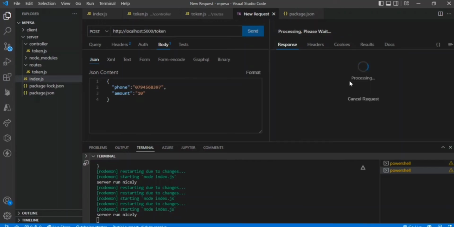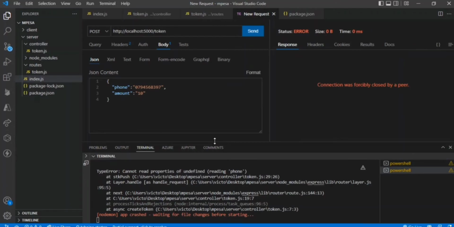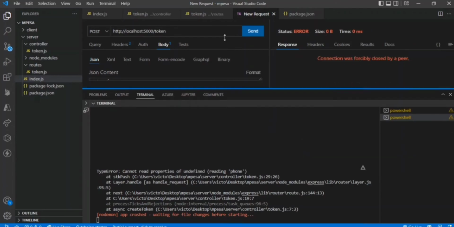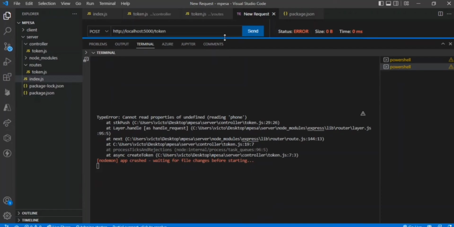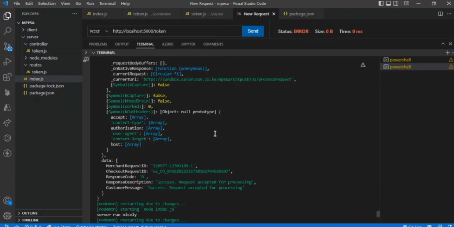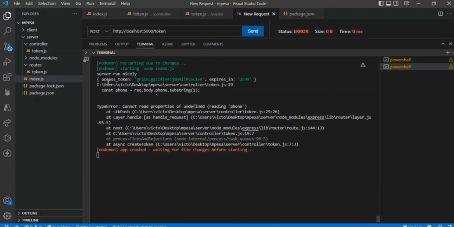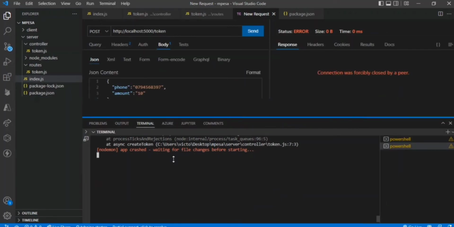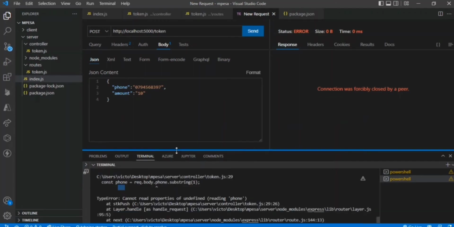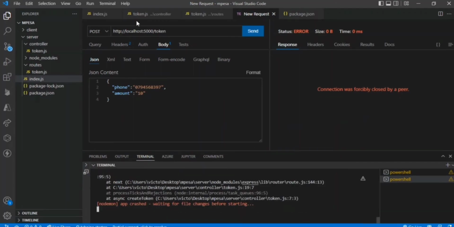Wait for it. Oops. Yeah, an error. Something is wrong. Kwa error message inasema cannot read the properties. Oh, I see. See what the problem is. We have the access token, but ikifika ni get an SDK push, we are having an error right there.